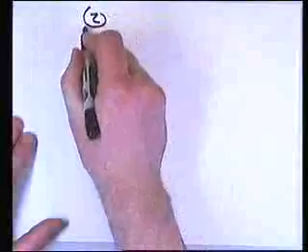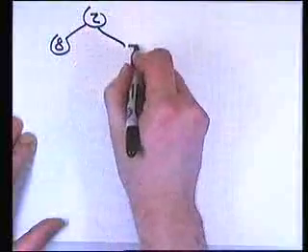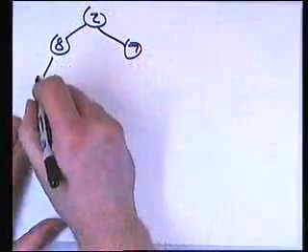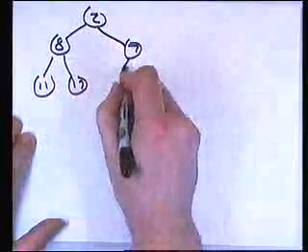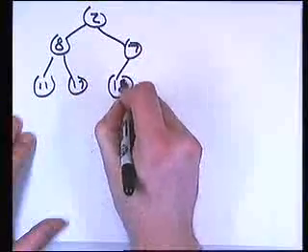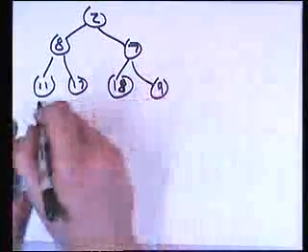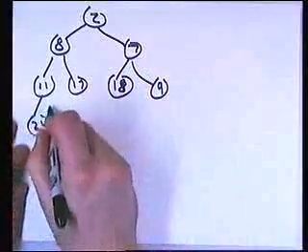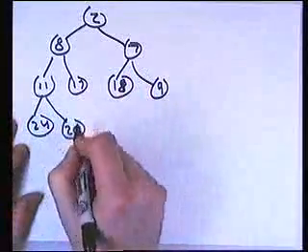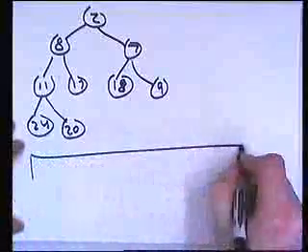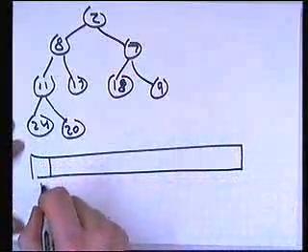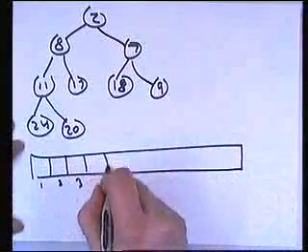Now I'm going to redraw that whole tree one more time. Remove is exactly the opposite situation. So here's our tree again: 2, 8, 7, 11, 17, 18, 9, 24, 20. And then here's the array.